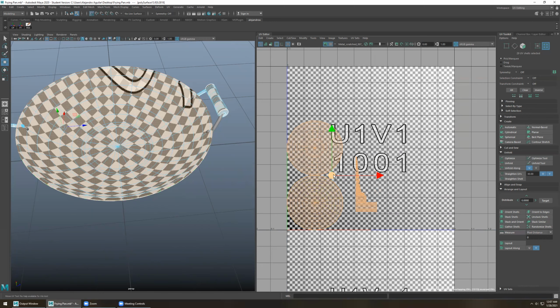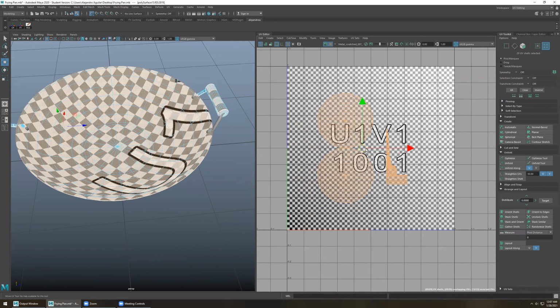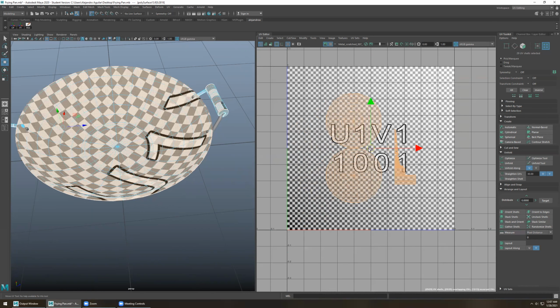So come over here and I'm going to hold X and grab the move gizmo and try to snap it right at the origin over here between all this, U1, V1, 10, 1, 0. So do that, scale it out.